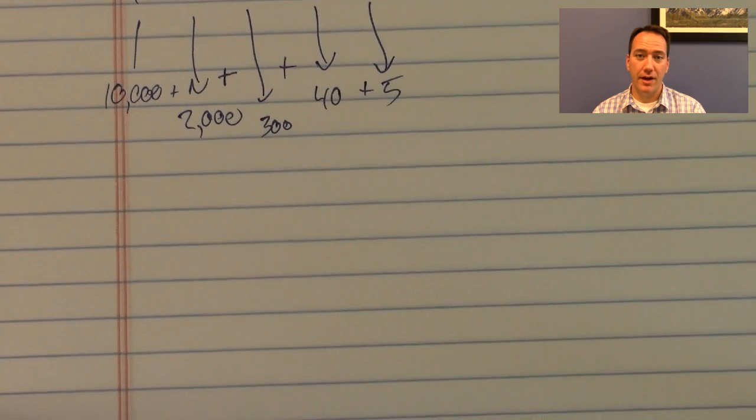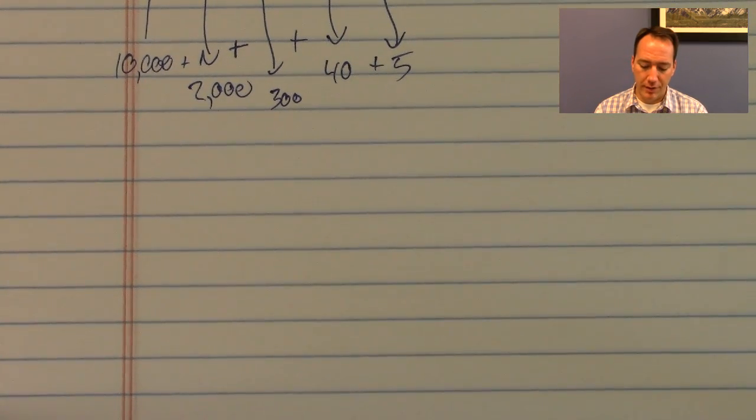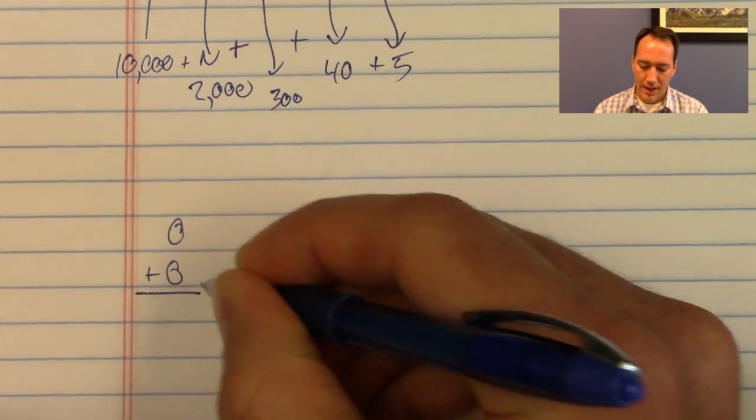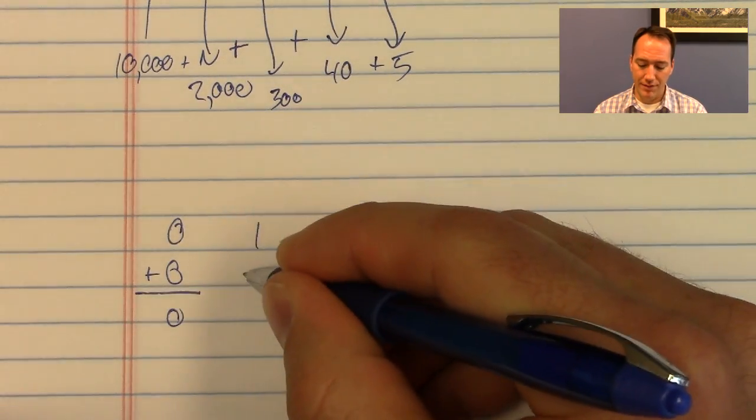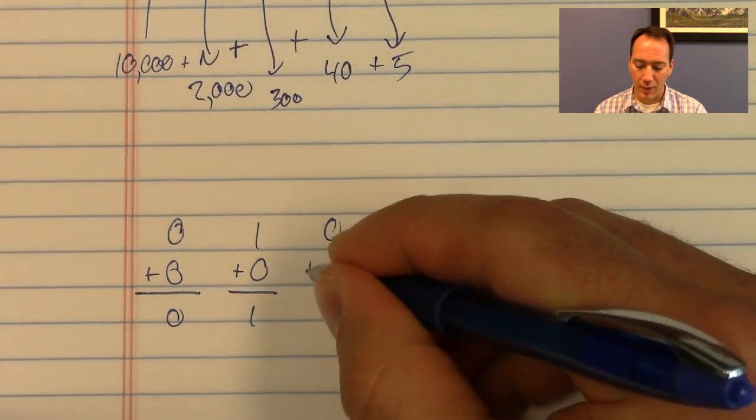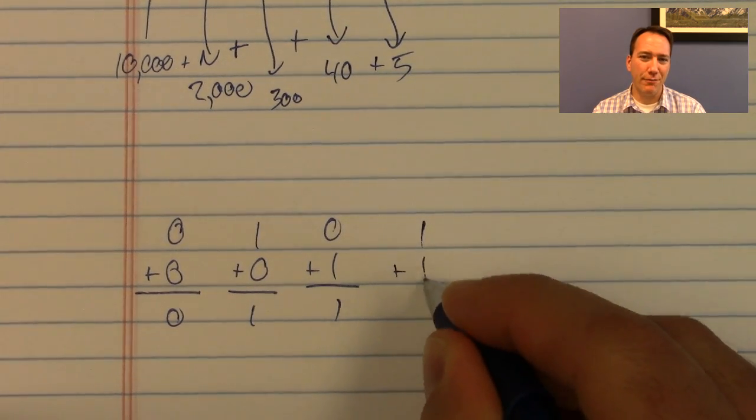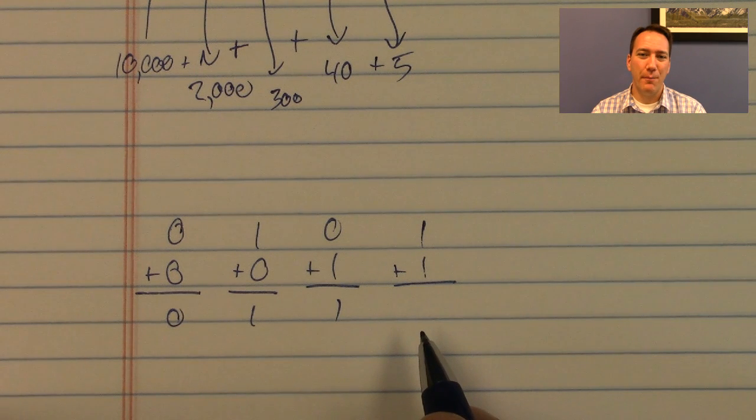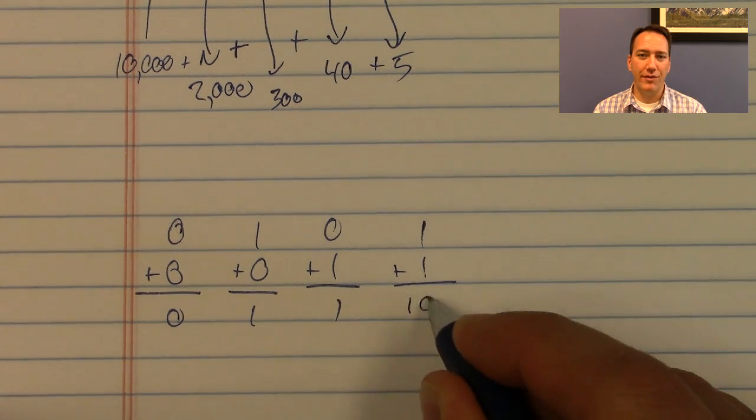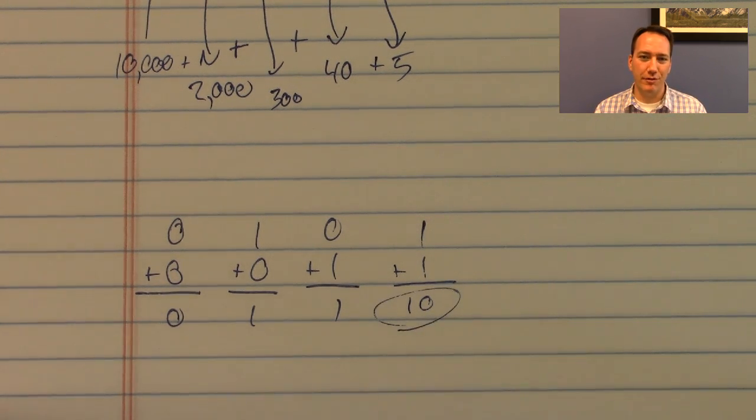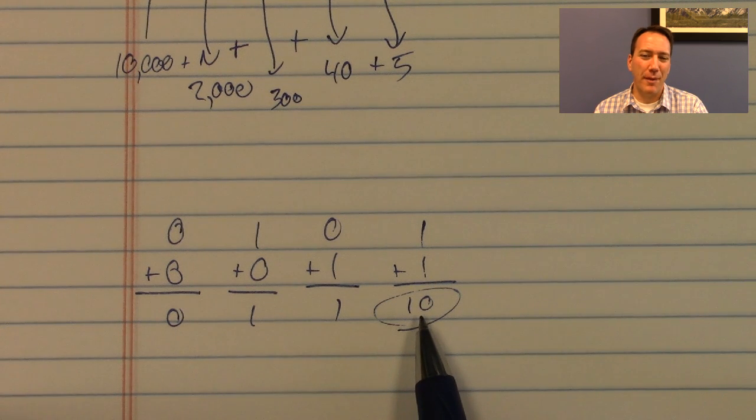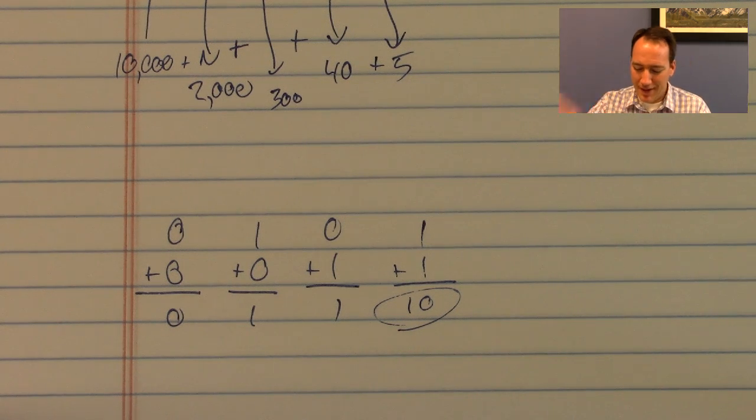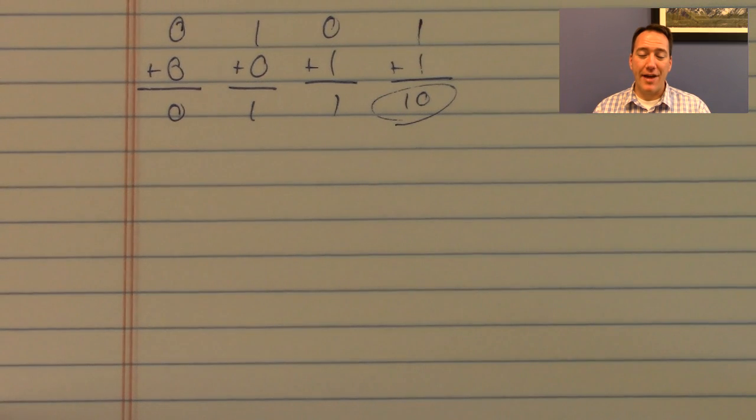Let's take a look now at what arithmetic is like in binary. So we all know from elementary school, 0 plus 0 is 0, and 1 plus 0 is 1, and 0 plus 1 is likewise 1. But what's 1 plus 1? Now be careful, your intuition is going to tell you 2. But there is no 2 in binary. You can only have 1 or 0. And if you go back to your index card, 2 is actually the number 10. So I don't know if you've ever seen those t-shirts that say there's only two types of people in the world, those who understand binary and those who don't. The number 2 is written like a 10. Now that's how you add a single bit or a pair of bits in binary. Let's go ahead and add entire numbers.